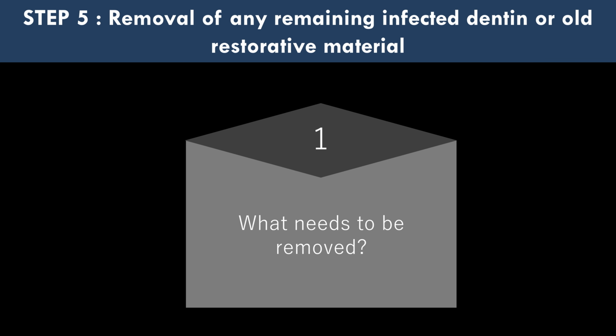First, we have to understand what needs to be removed. We have already seen that there are some specific dimensions according to which we have to finish the initial stage of the tooth preparation. Even if there is a deep caries, we will not remove it during the initial stage of tooth preparation. We will prepare and remove the decay or deepen the cavity only to a specific depth, not more than that.